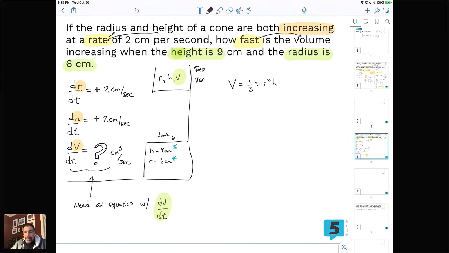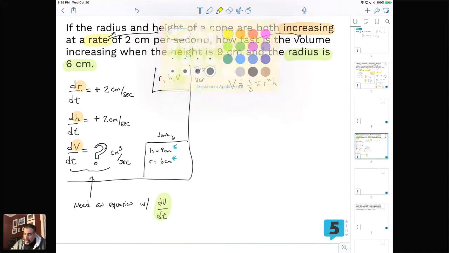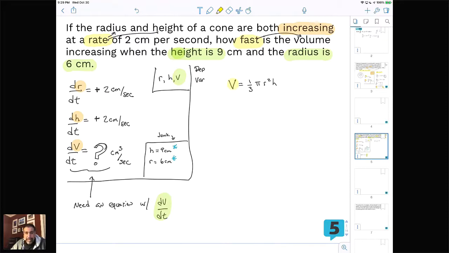Now, when I look at this example, I know I want to differentiate it because when I take the derivative of that v, I'm going to get some form of dv over dt. When I take the derivative of that r, I'm going to get some form of dr over dt. And when I take the derivative of that h, I'm going to get some form of dh over dt. But if you look at our box, those are precisely the derivatives I'm able to handle: dr over dt, dh over dt, and dv over dt.